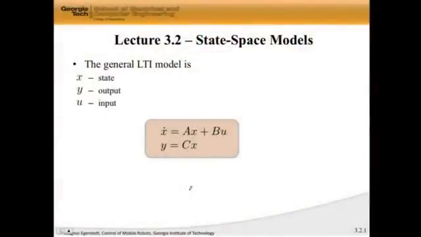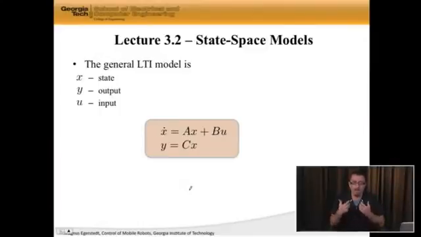And x here is the state of the system. What that means is that x describes what the system is currently doing. U is the input, which tells us how we affect the system, and y is the output, which measures the aspects of the system that we care about or that we have access to somehow. And the way we should think about these A, B, and C matrices is that here, Ax, well, that's the physics of the system.